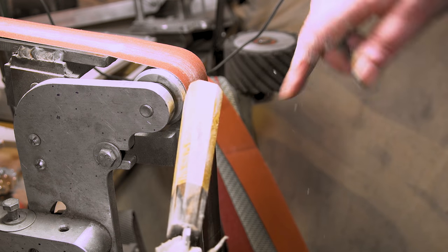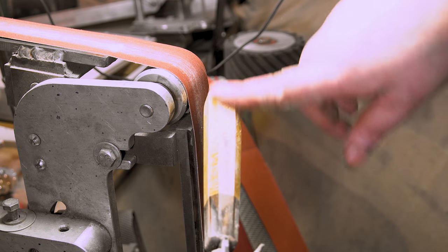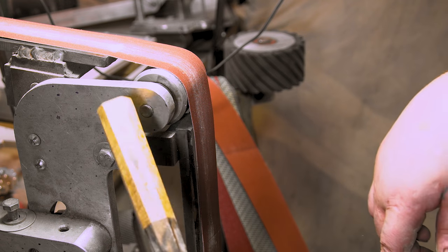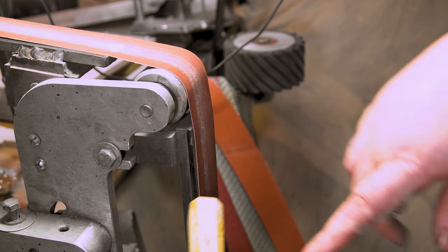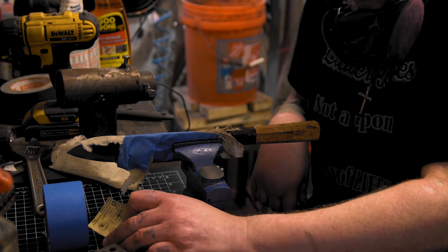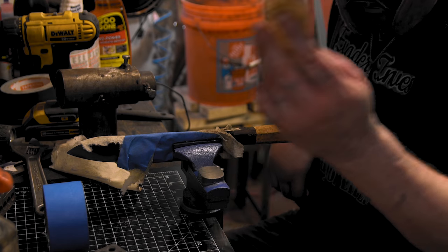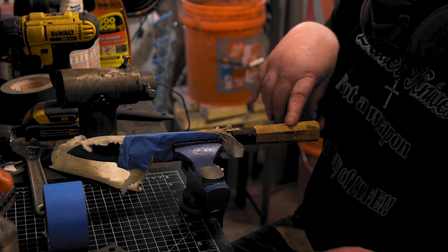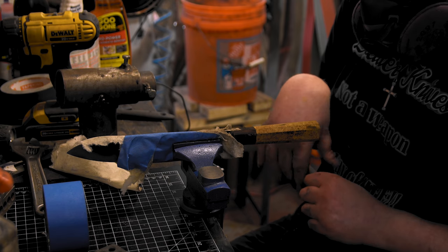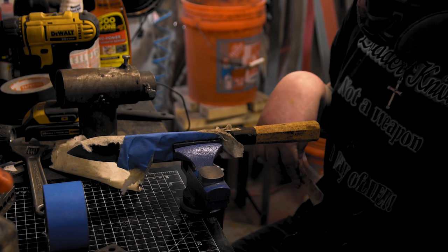Looks like we're gonna have to hand sand it. I just can't get to that without messing up the back of this blade. The dreaded hand sand it. Back to the bench. Probably won't be much talking. I wasn't gonna do time lapse, but I'm just gonna start with 100 and go up from there. I already hit it a little bit. It looks worse than it did with the hole. All right, here we go.